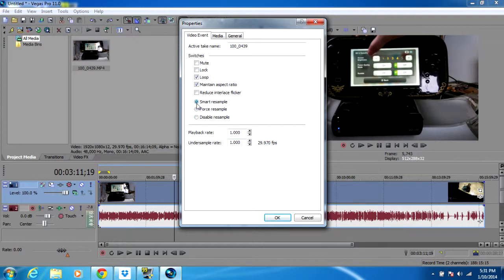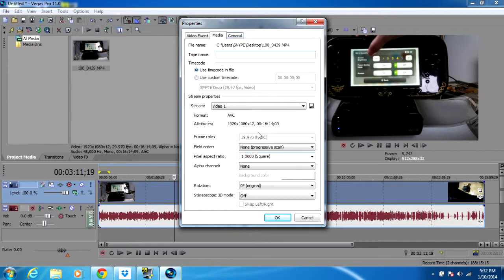But the Smart Resample, if you keep this on, your clips will end up blurry, because it will try to resample, and it won't look good. Plus, because it's resampling your clip, it's going to take a lot longer to render. So typically, if your frame rate on your video is the same as your project, you should disable resample on every clip. There's sadly not an easier way to do this, but a lot of people work in Vegas and have really bad final footage, and this is actually the culprit.